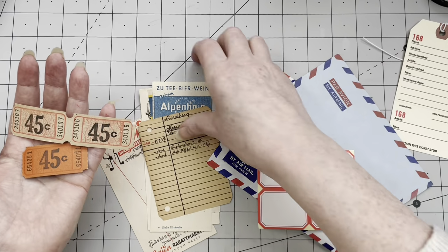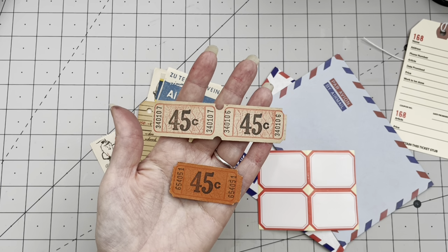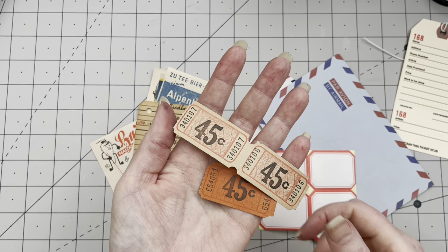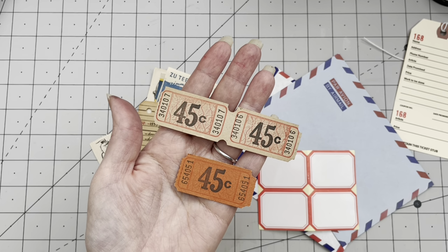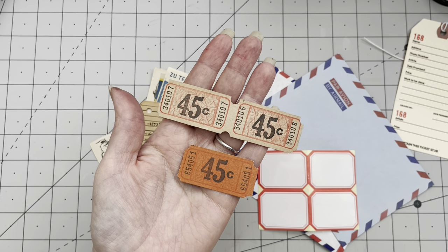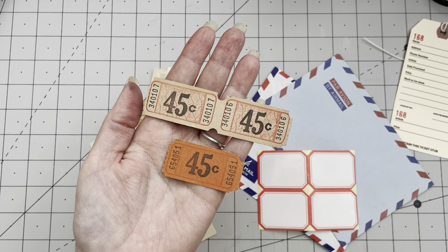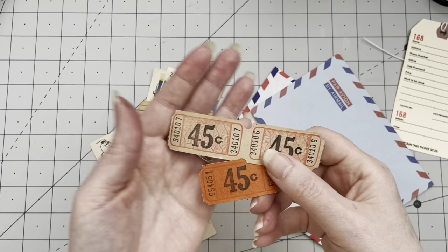Tickets. My next passion. I have loads. I have a gazillion. Well, I do not have a gazillion. Do you know who has a gazillion? Leonie on Instagram, Junk Journal Paper Sale. She's a friend of mine. When you go to her house, there are so many rolls of tickets. It's like a bus station in there. I am going to ask her if she'll put a photograph of it on Instagram to show you. I'm not lying. She has millions.